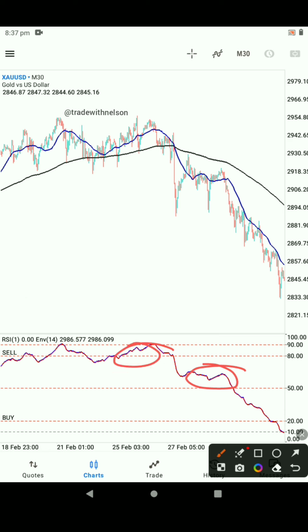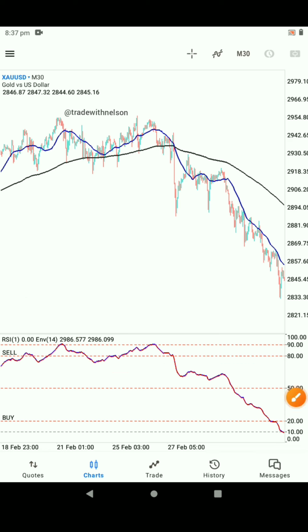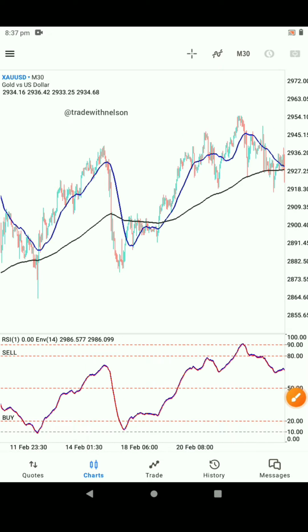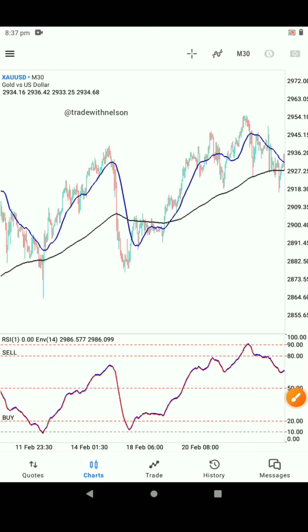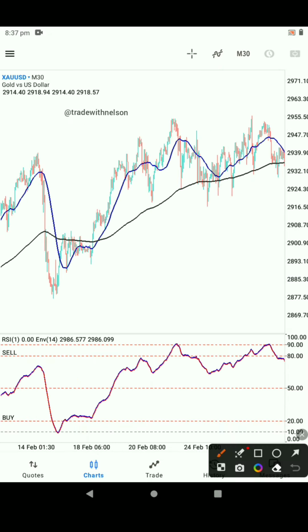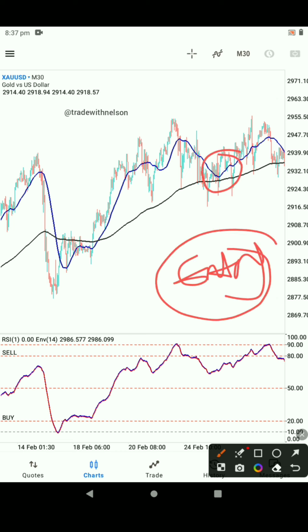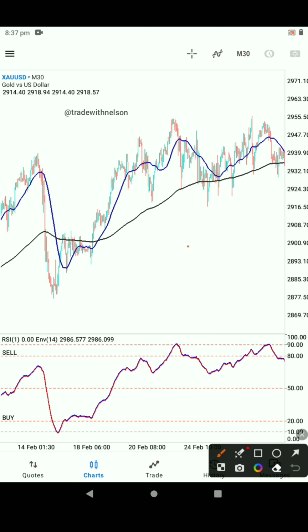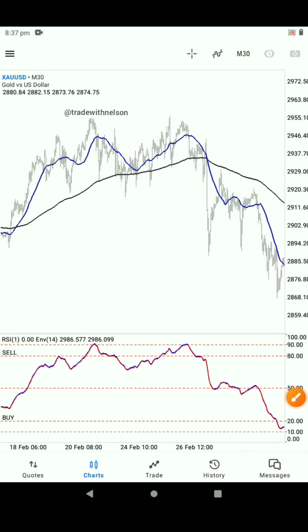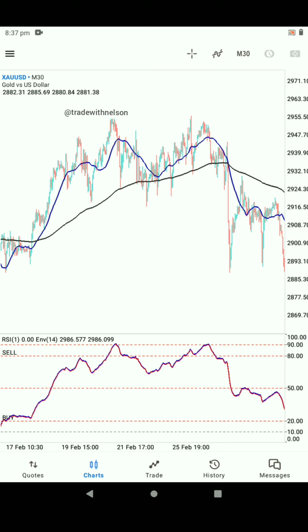This line inside my chart is the envelope indicator, which helps me to know exactly when the market is overbought and oversold. We will be combining the price action also with our entry, which will give us a more perfect entry along with the moving average. We will be using the support and resistance. So this is like a breakout strategy. Let me explain that to you.